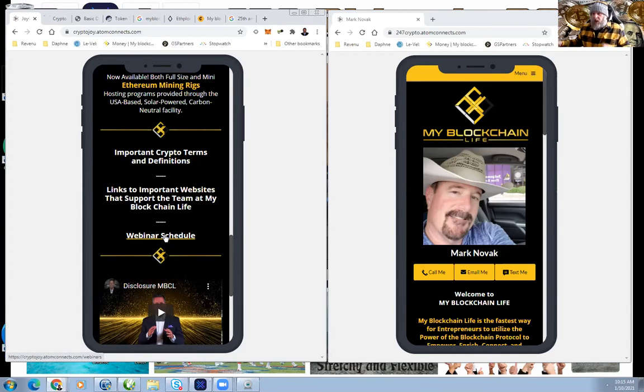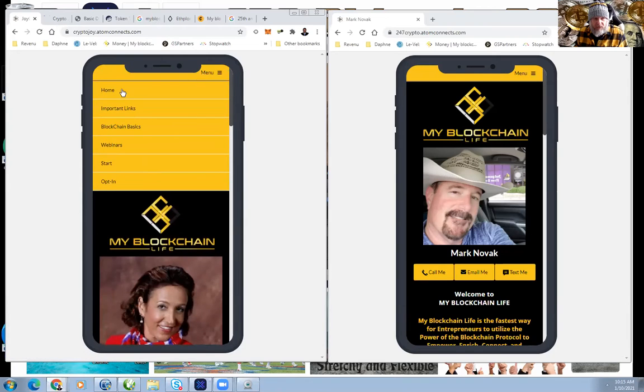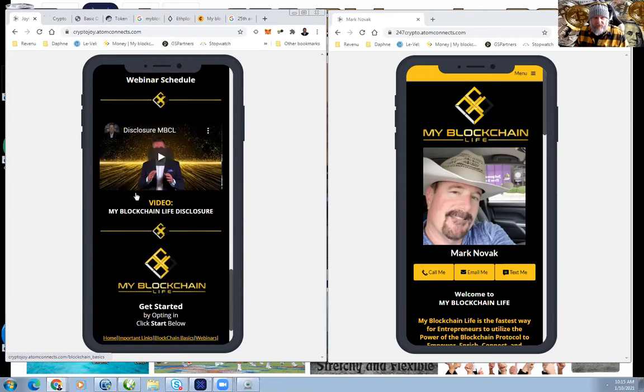So the one thing I do that's as good as anybody in the industry is I understand how users use the cards, okay? So every once in a while they want to click, they want to click, they want to click. Even though all the information can be contained on one page, they want to click page to page. So where it says important crypto terms and definitions, links to important websites and webinar schedule, they're just the other pages on your menu. So it's keeping them in the card, just giving them more information. Does that make sense? So they can go to the other pages here, or if they're getting antsy and they feel like clicking, they can go here.